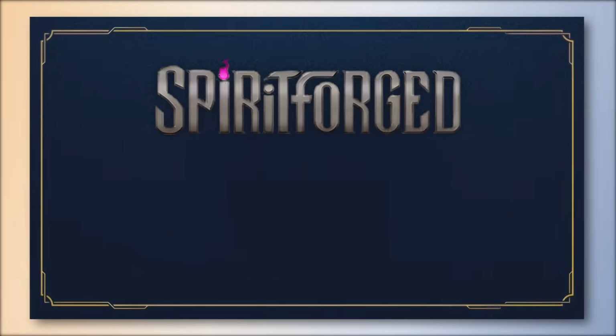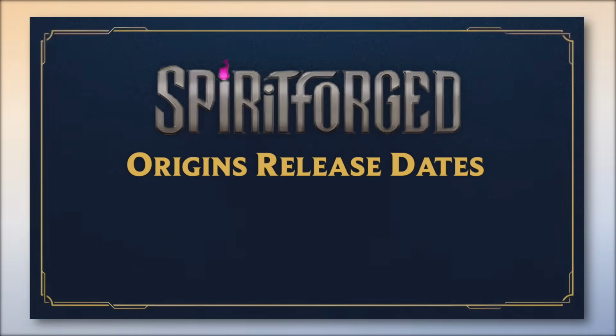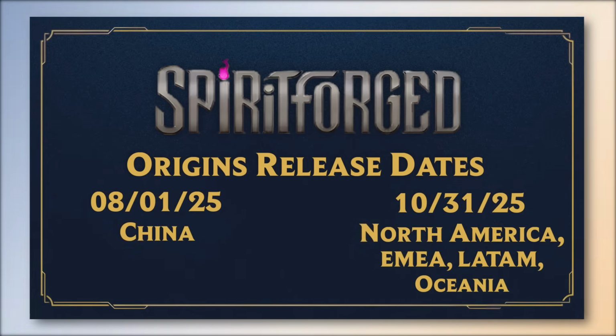Yes, we've just gotten our first previews for Riftbound's second set called Spiritforged. And while it may seem like it's far too early to be getting previews when Origins just came out a few weeks ago, this is the nature of having asynchronous release dates. Origins released in China on August 1st, while we just got it 3 months later on October 31st, meaning China is a full 3 months ahead of us schedule-wise.